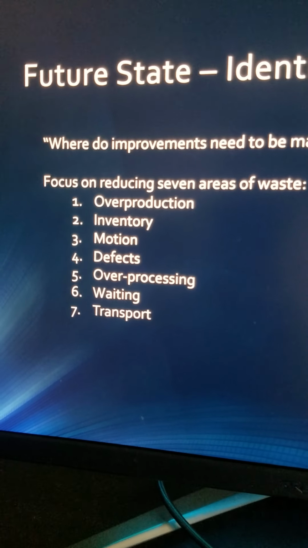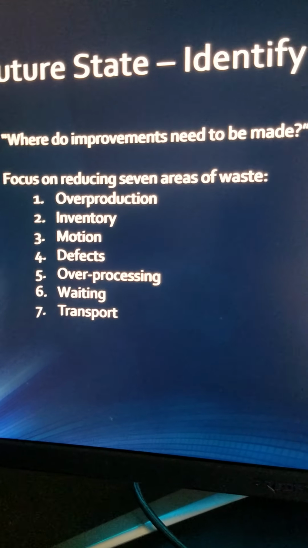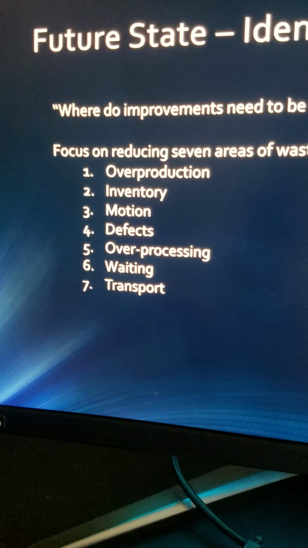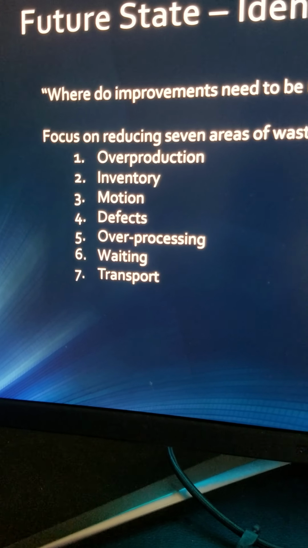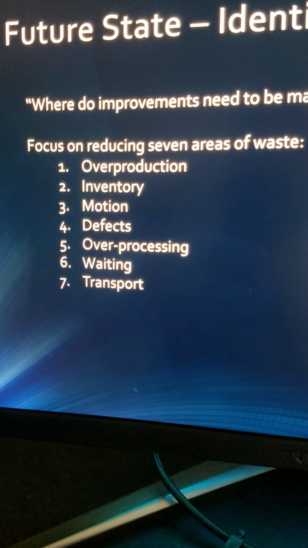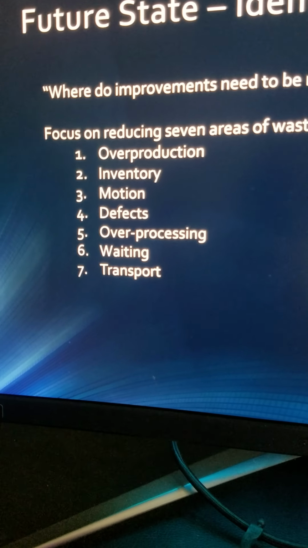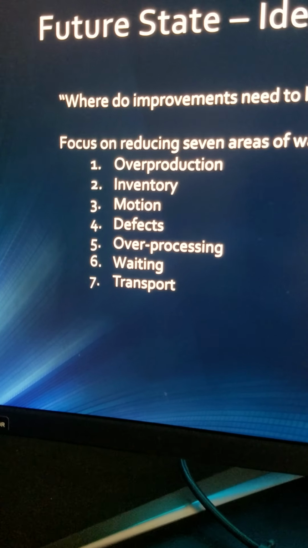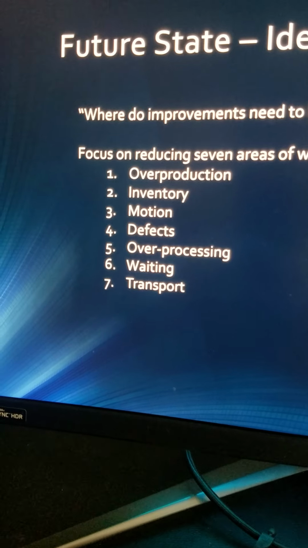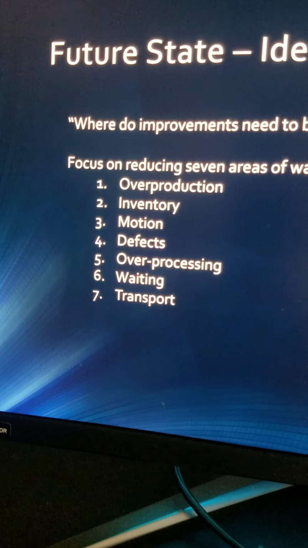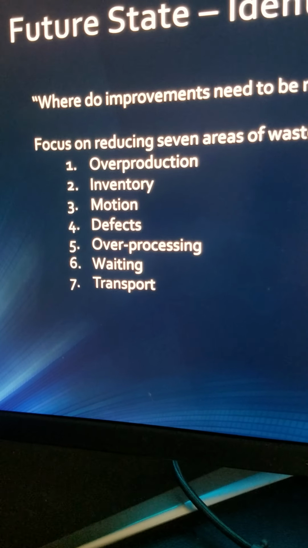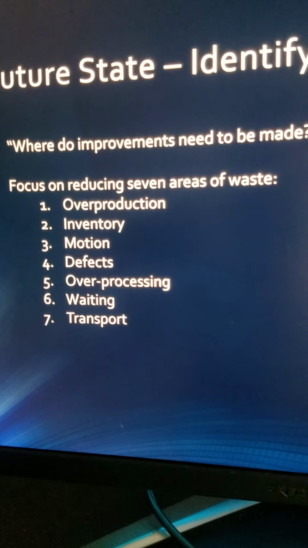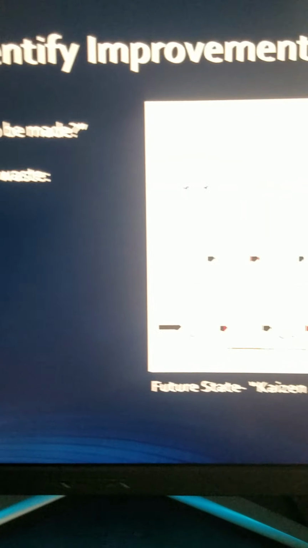Waiting, that's sitting around waiting for maybe one part to come from one process to another to initiate another part of the process, right? That person that's working there is waiting, right? And that costs money and it makes the worker a little bit more frustrated, especially when it's starting and stopping all throughout the day. And transport, that could be anything from transporting inventory from the floor or to shipping, etc. We want to try to eliminate as much transportation as possible, and we usually use spaghetti diagrams for that.